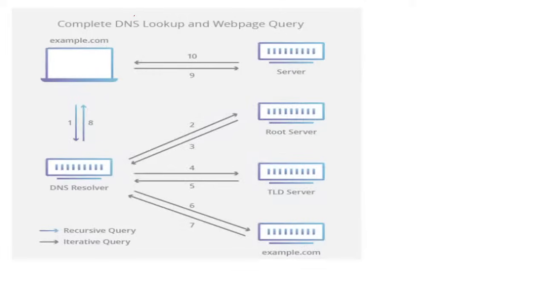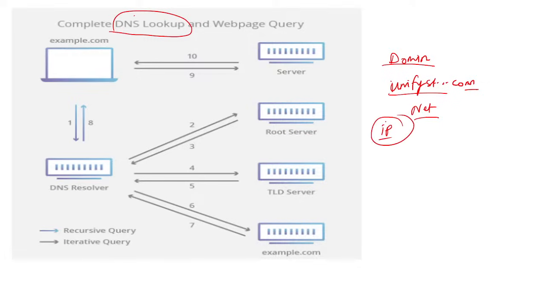Okay. Yes. Now you can see the DNS lookup. How is the DNS lookup working? What is DNS? DNS means Domain Name System. You are working with unifystudy.com. You will search the name unifystudy.com, right? So how will the browser be able to understand where Unify Study is? How will the network understand where Unify Study is? Because the network knows only the IP address. That's why domain name to IP conversion is required.